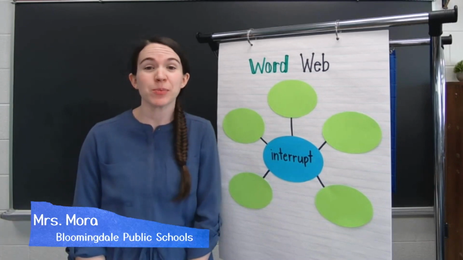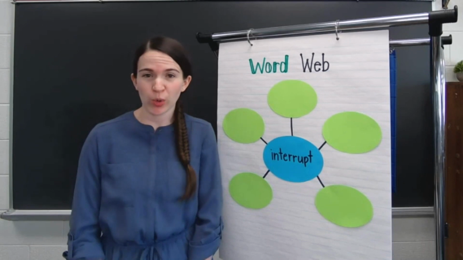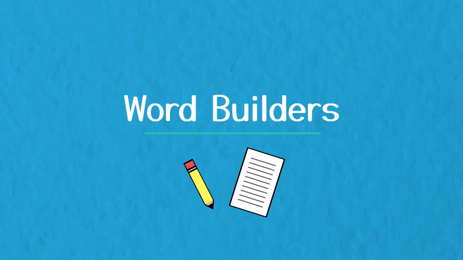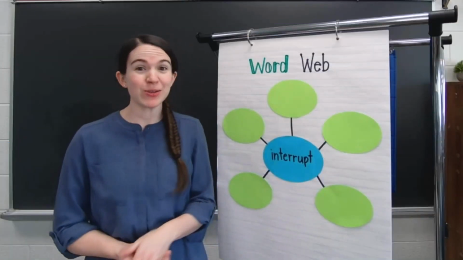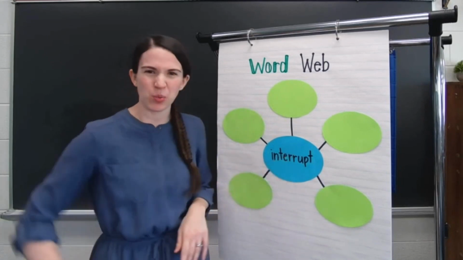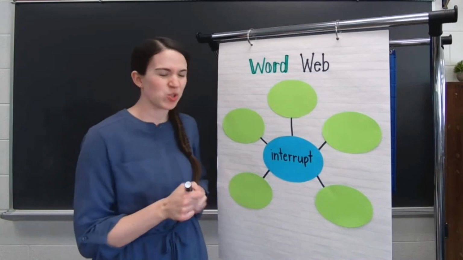Today we are going to practice fluent reading by paying attention to the letters in a word. Our I can statement says, I can read accurately by paying attention to the letters in a word. In this activity, we are going to be using a word web to look at the letters in this word. Read this word with me using our loop and swoop.